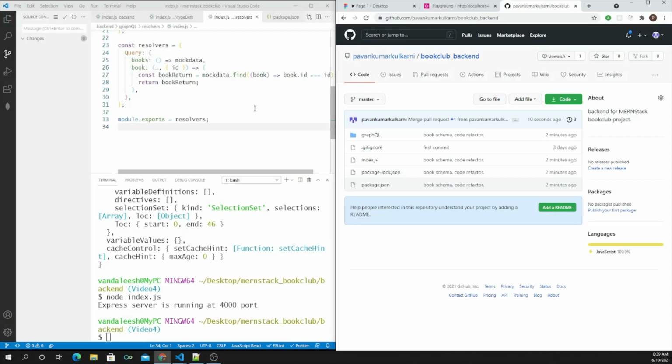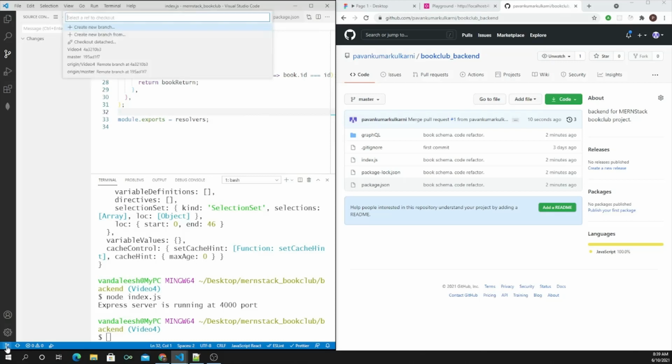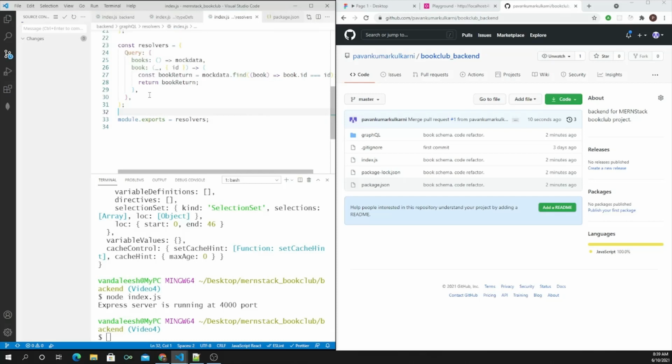So in preparation for the next video, what we need to do here is, on VS Code, let's go to the master branch. Now the master branch in VS Code on our local machine is one commit behind GitHub. So GitHub has video 4 now, and this master here on VS Code is one step behind.